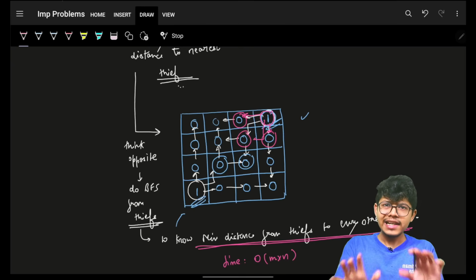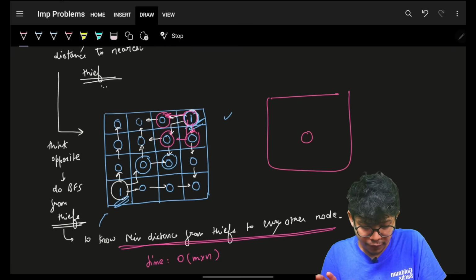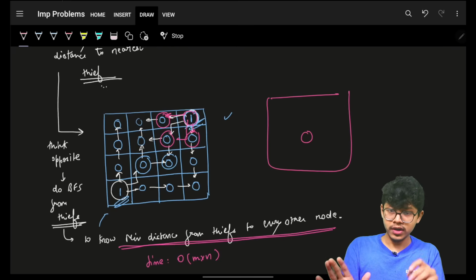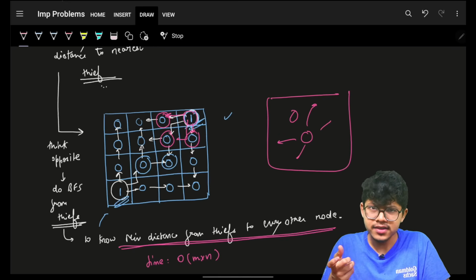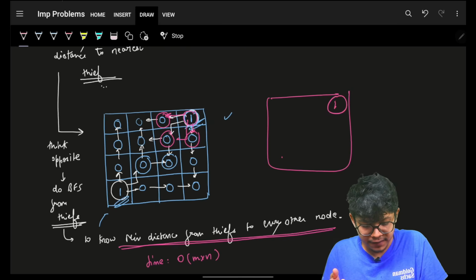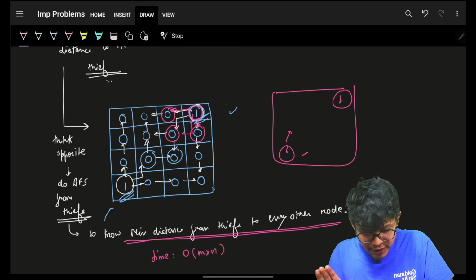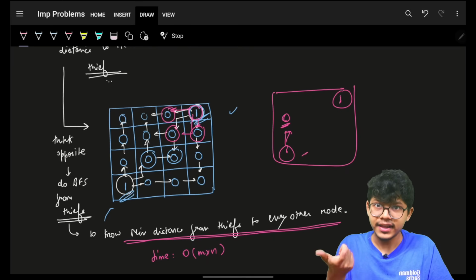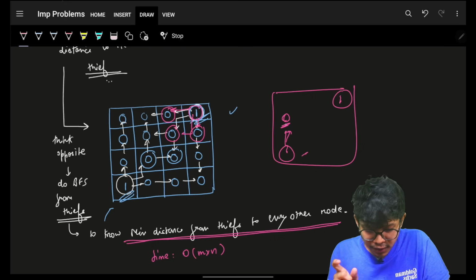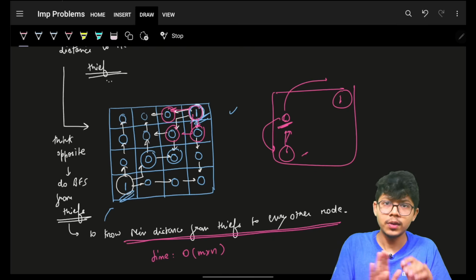Earlier I was doing a BFS traversal from a normal grid node with 0 to my thief, and I had to do that for every cell. But now, from my thief I will do my simple BFS traversal and find, for a specific grid node, how early I can reach it from my thief. That will tell me the minimum Manhattan distance from that cell to the thief. Again, it can be any thief. I just want the minimum distance.